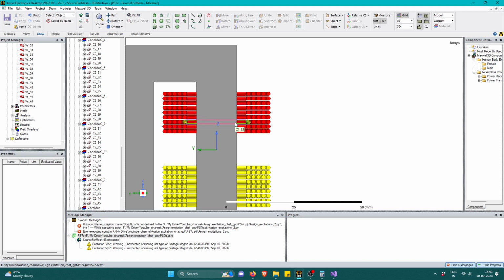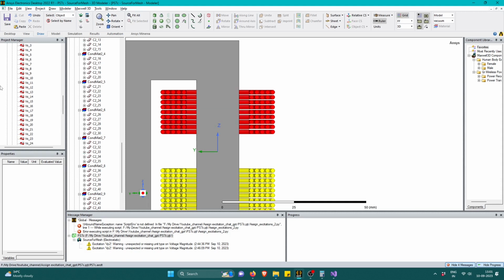In the next video, I'll take up this electrostatic design: how to create a model and analyze this electrostatic model, from its creation to its analysis. We'll see in the next video how the electric field comes with this excitation we have now given.